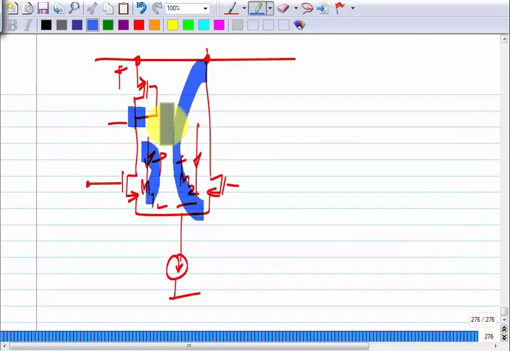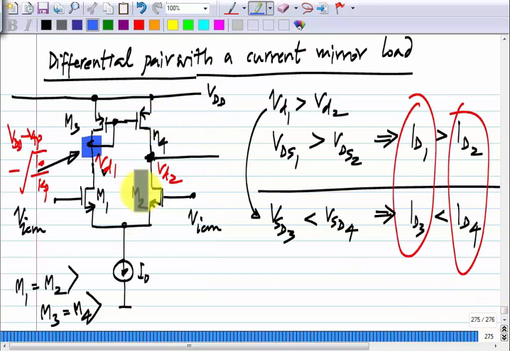So, the current will be slightly more. But here what happens is, even if you ignore the difference and calculated this voltage, you would not make a very big error, okay, because the current is slightly different because of this lambda effect, but that will cause a small difference in voltage, okay. Whereas in this case, you can't calculate it at all, right. Is this okay? So, this is an important thing, that if the structure is perfectly symmetrical, although there is no feedback, this voltage will be the same as that voltage. Again, keep in mind that this is just a hypothetical thing where we are assuming perfect symmetry. This will never happen in practice, and in practice you have to use negative feedback around the whole structure. Okay.